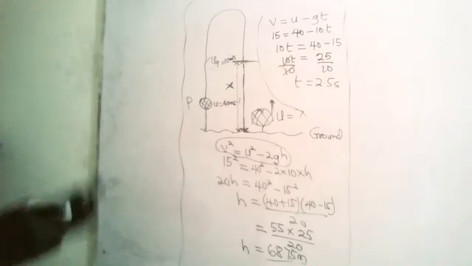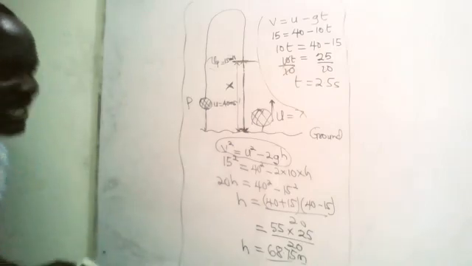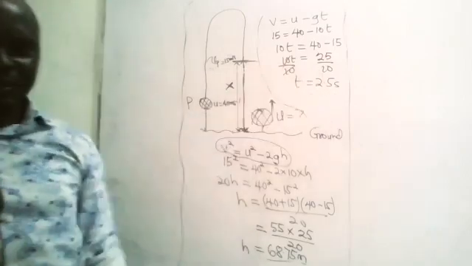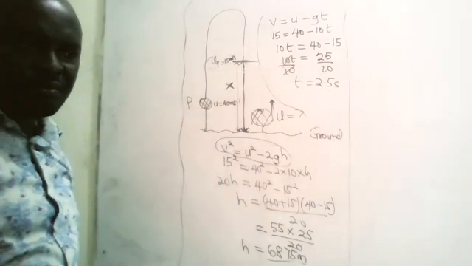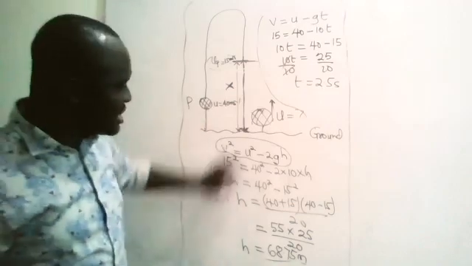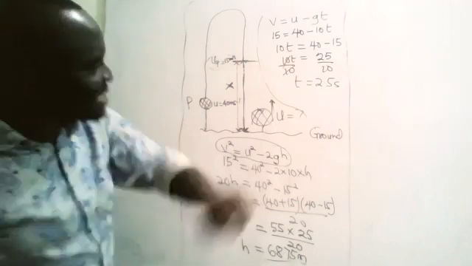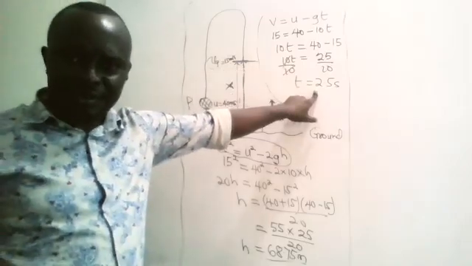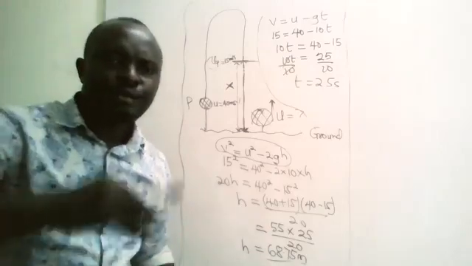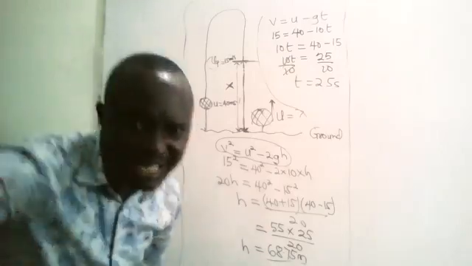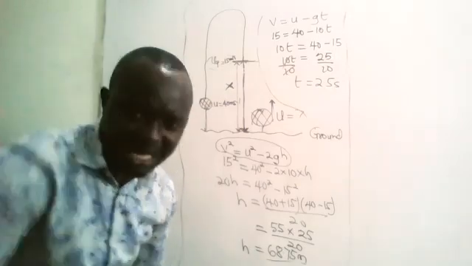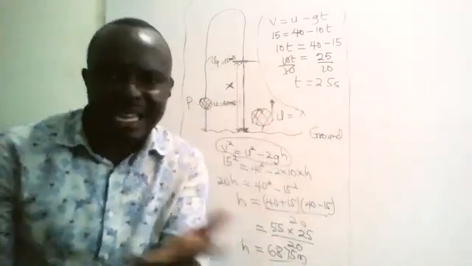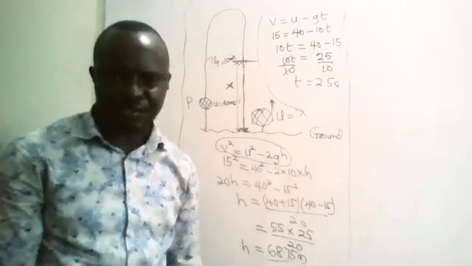Are we okay? What you are saying is that P would cross Q at a time of 2.5 seconds. If you are saying they will cross at this height, which is true, then you are saying that the time for which P would cross Q would be 2.5. Meanwhile, the question is saying that P is thrown, and after 4 seconds of the journey of P, Q is thrown. So if this is 2.5, then it doesn't match the information given in the question.